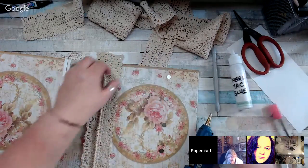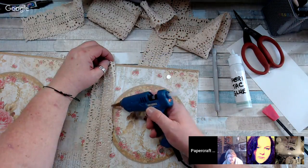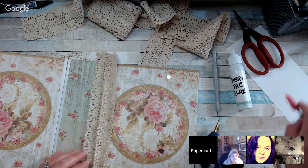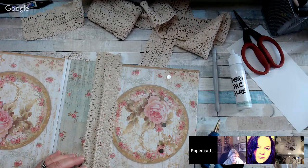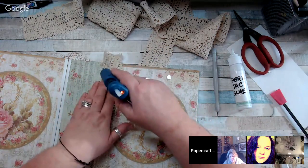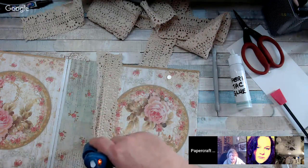I got some of my very first Tim Holtz Distress Oxide ink pads. I'm behind getting them. You know where you got that lace from, Ruby? No, I could go back and look in my history of eBay and link it if I could find it still. Sometimes when they're out of stock, you lose that listing. It just shows a picture. Oh, so she got it somewhere on eBay. Yeah.